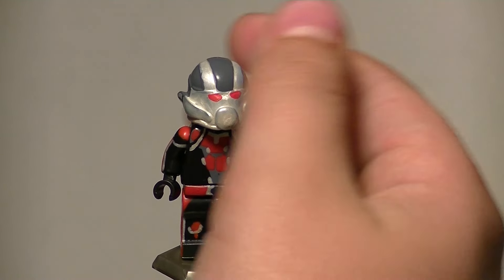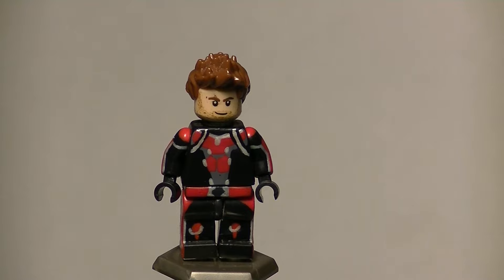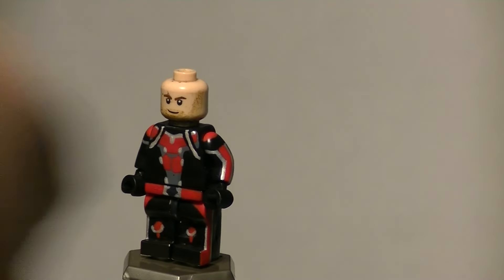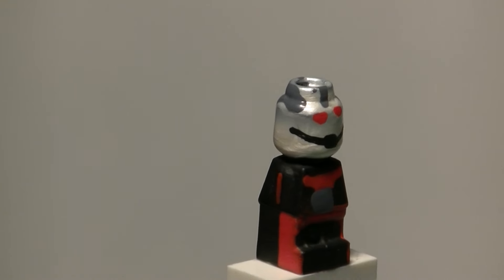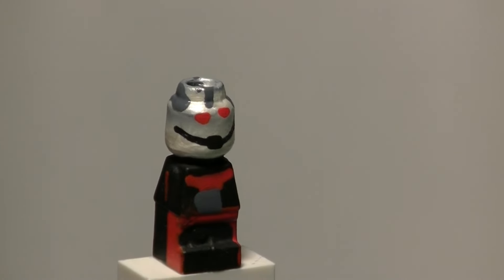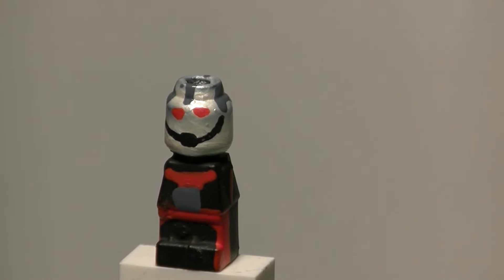The torso turned out really good. I also painted a Scott Lang head here — we just steal Hawkeye's hair piece and we have a nice Scott Lang Paul Rudd Ant-Man, whoever you want to call him. Then he gets his Ant-Man helmet back on. The micro Ant-Man: I'm really zoomed in here, but it's pretty good. There isn't as much detail and it's not as clean, but the stripes on the head look really nice. Everything on it is accurate to the suit.